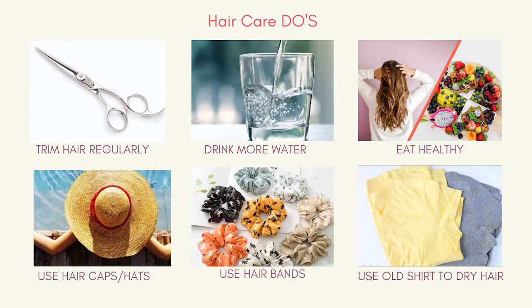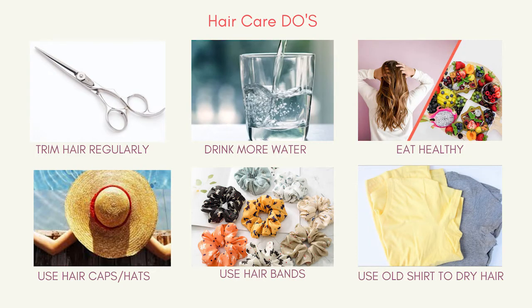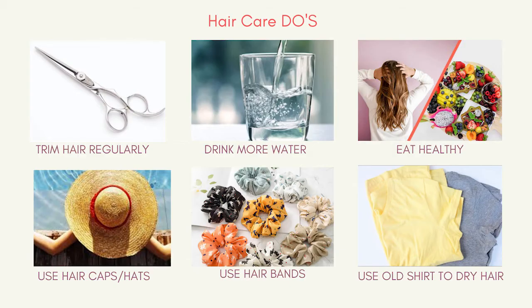So another hair care do's is we have to trim our hair regularly. It is done every 6 to 8 weeks para ma-trim off natin yung mga tinatawag na split ends due to heat styling, pollution, and also stress. Of course, we have to drink plenty of water, mga at least 3 liters a day to ensure good health of our hair. And of course, we have to eat healthy kind of food. As what I've mentioned kanina, our hair is made of protein, not just protein, but also amino acids. So yung mga healthy food, those are the needs of our hair for good nutrition.